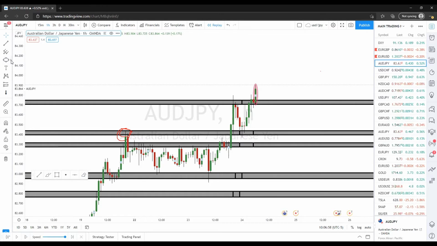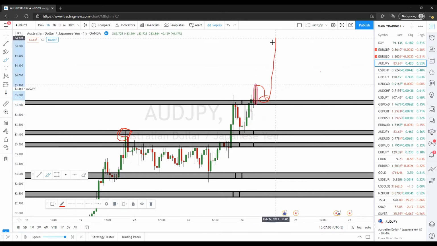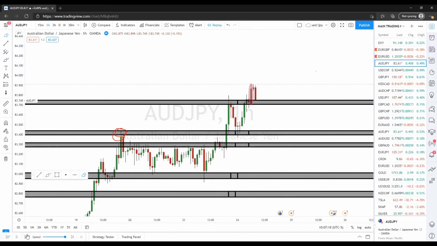And now what's next, right? The pullback is next. It's going to pull back to this level, and this is where you're looking for bullish confirmation, and then you're looking for that buy all the way to the top side. This right here is exactly how simple these trades play out time and time again, and it's always pretty much the same exact thing. You're just being patient. So as time goes on, this right here is what I mean you're waiting for, the 1 hour breakout and the 1 hour pullback, and you're just being patient, right?